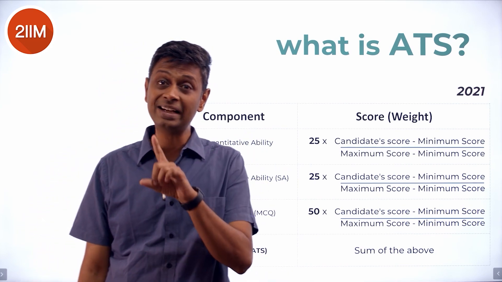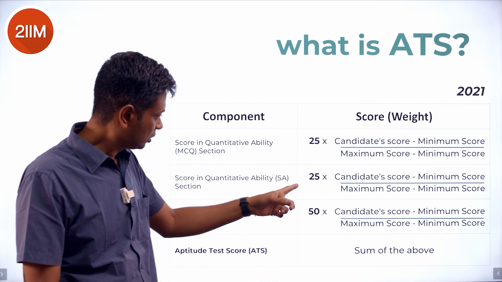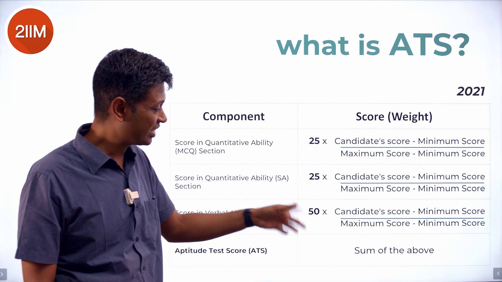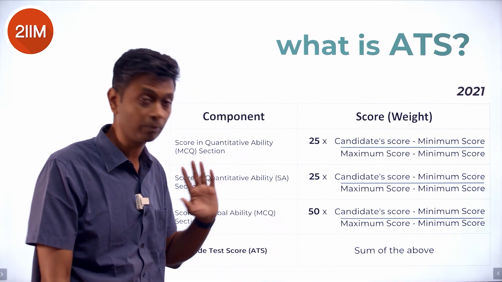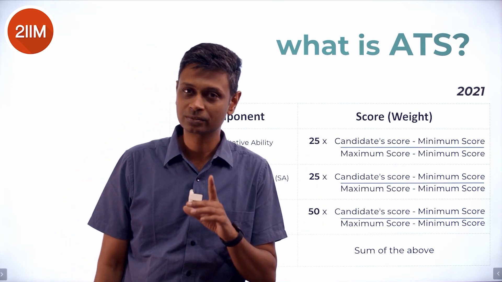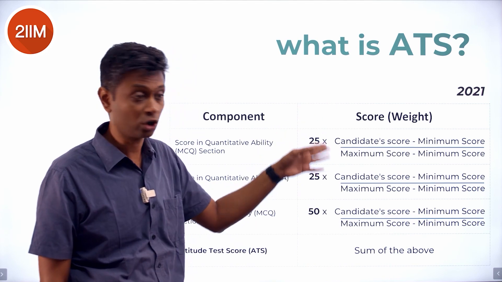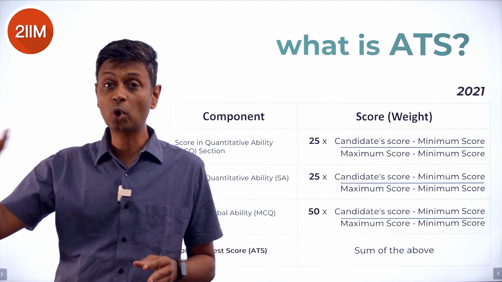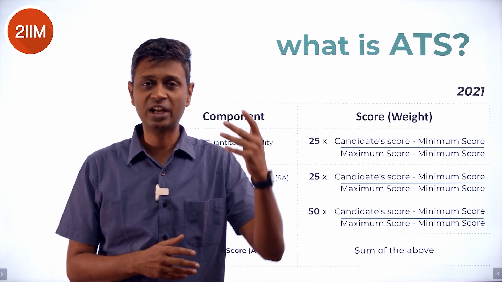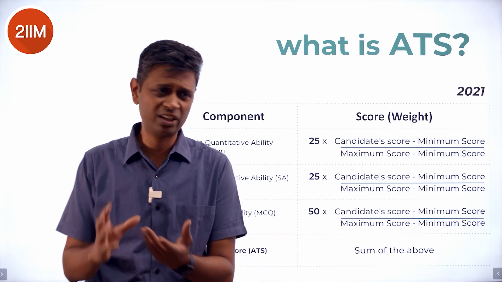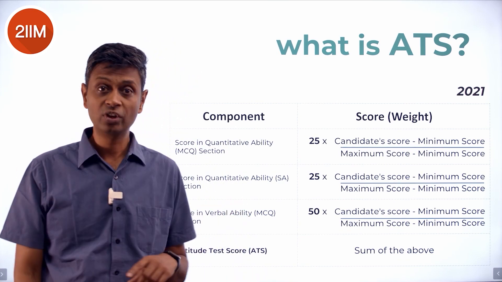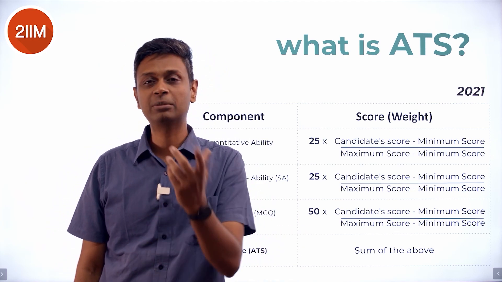Therefore, the absolute marks in each section don't matter. A candidate who gets 25 in quant MCQ, 16 in short answer, and 95 in verbal — with the lion's share of marks from verbal — might perform worse in ATS than somebody who gets 20, 20, 80, or even 20, 30, 80. Better distribution across sections can give a better overall ATS score. It is not governed by your overall total. So when you see a dashboard showing 125 marks overall, just killing the verbal section is not sufficient, because how much you score there is evaluated relative to the maximum and minimum of that section.